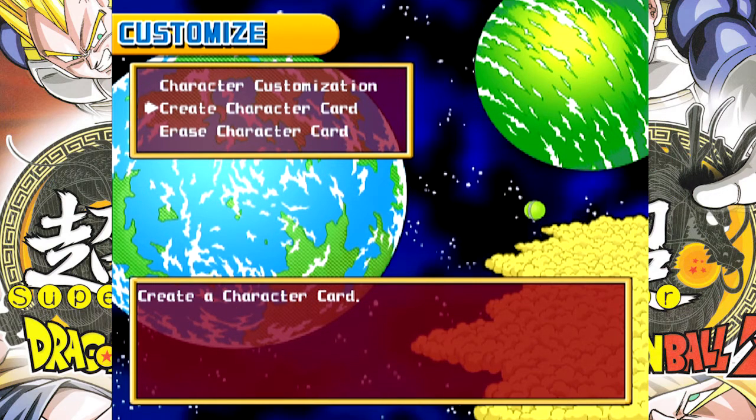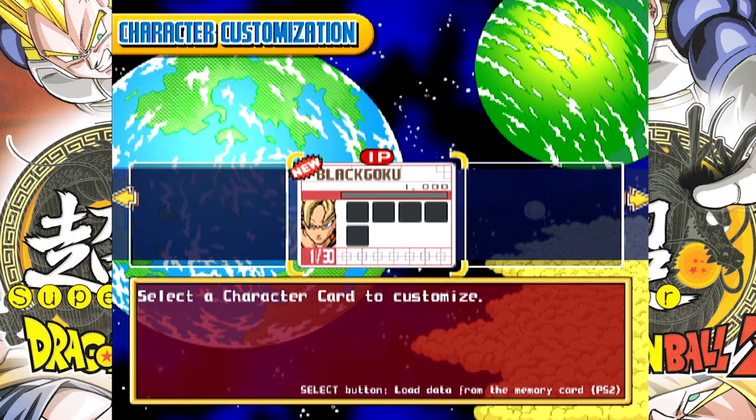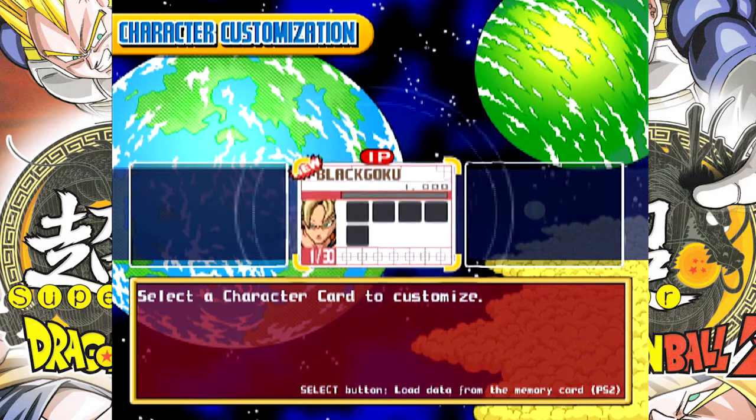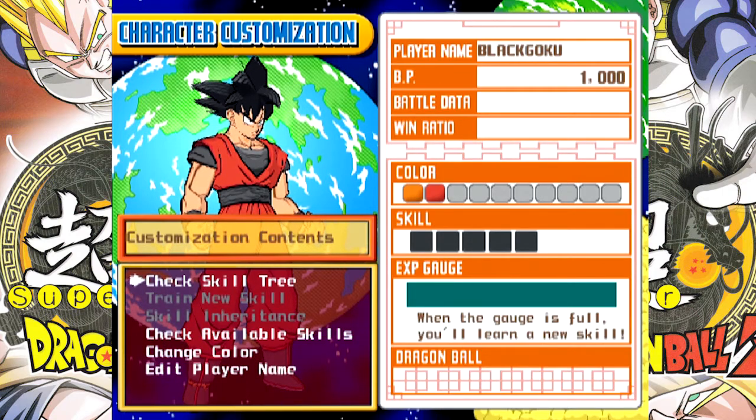But you need to go down here and create character cards. And once you create one, you have your character, which mine is Black Goku. So later on down the line, we are going to get more stuff and new things about our character. But we had to do a lot of battling people, getting XP, all that stuff. But as you can see, this is what it is right now. This is our character, whatever character you want.